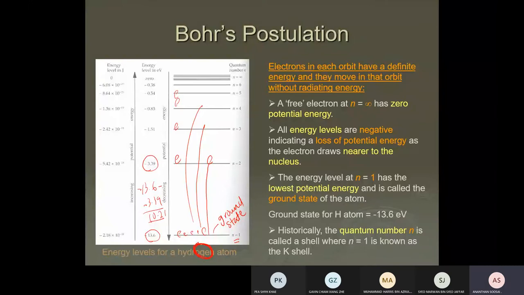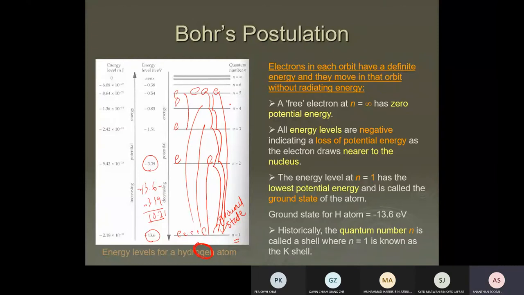When the hot hydrogen atom is left to cool back, what happens? The excited electron will drop down again. How is it going to drop? It depends. You can drop straight to the bottom, or you can drop one after another, like a ball rolling down stairs, step by step. Sometimes you can go from the second step to another lower level. So there are a lot of options for it to go down.